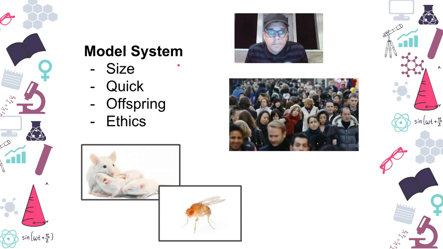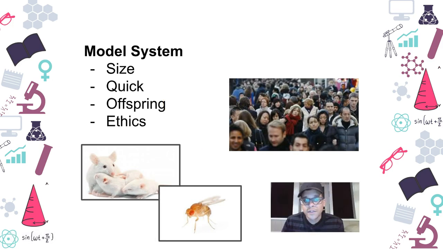Why pea plants? So pea plants are a good model system to use, and what makes up a good model system is these four characteristics right here. So pea plants aren't the biggest plant to be planting, and so you're able to grow a bunch in a small area. And another thing about them is they grow quickly, and so you can take a seed and have a full-grown plant within weeks. And another thing is they produce a lot of offspring.